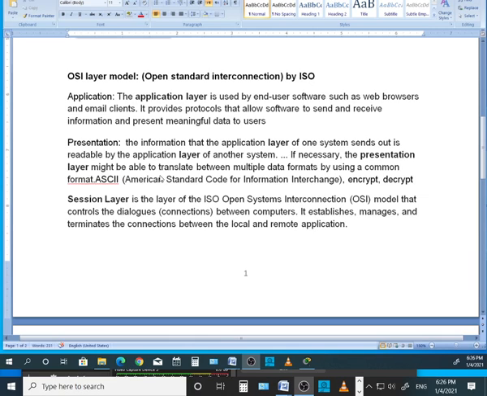Now what does it mean? If you call somebody on your phone, you are dialing in, the other person picks up the phone and responds, and then you start talking. Once you have done it, you say, well, okay, we will talk tomorrow or maybe next time. So you break the call. So this clearly means that a session layer system is controlling and managing your connection.